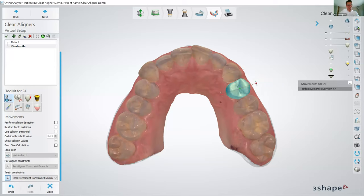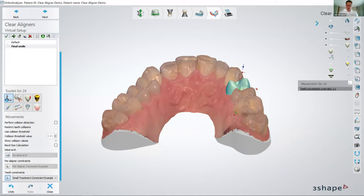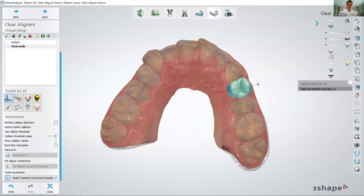You can turn off the active limitations, then you will get the visual warning. Now you are exceeding the limit. But you can continue from there. That's also an option that you have with the software. If you rotate the model in a different view, then you will get different control points. So now I can move the teeth in and out and up and down. So depending on the view, you get different control points if you use the mouse.